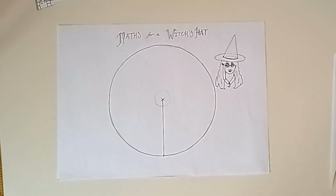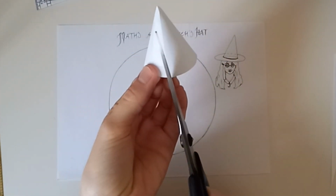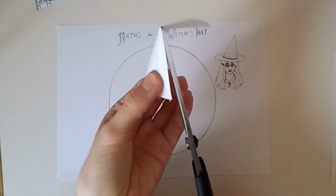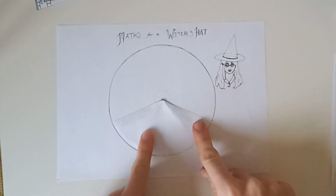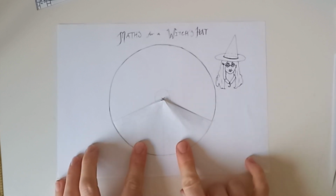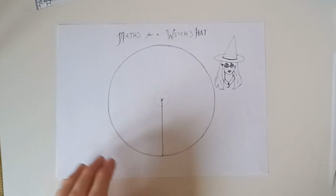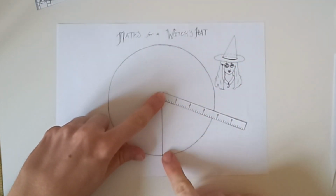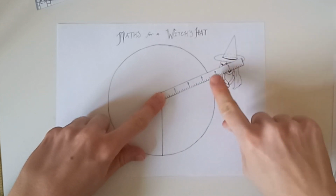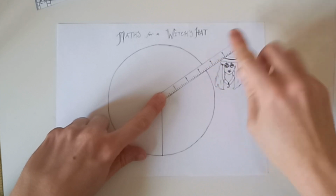So this is just a quick video to show you how to draft your witch's hat cone. A cone, when you cut it up one side, is basically part of a circle. So that's the first clue in how to do the maths. The next thing is that this angle increases proportionate to the edge that goes around your head. See?